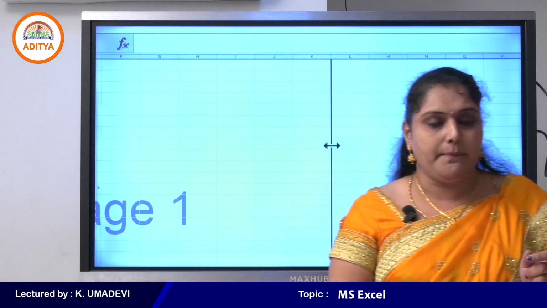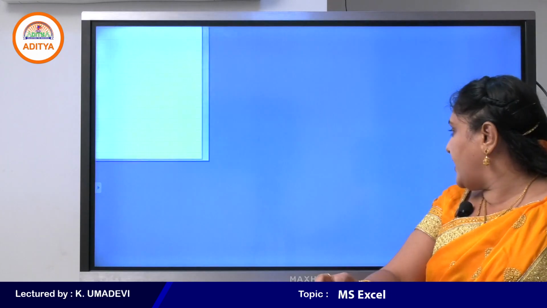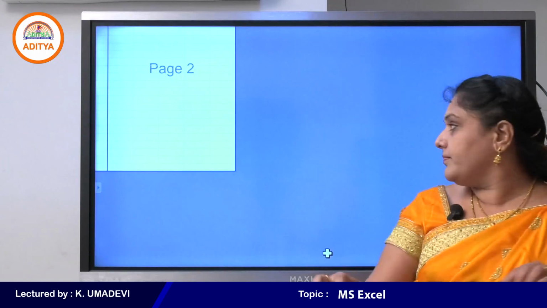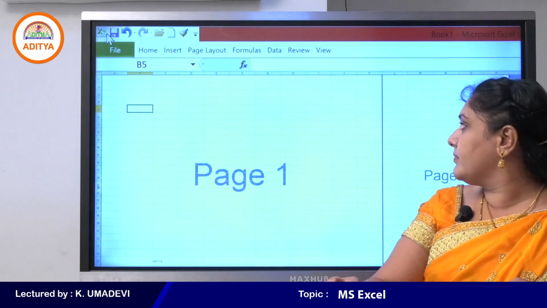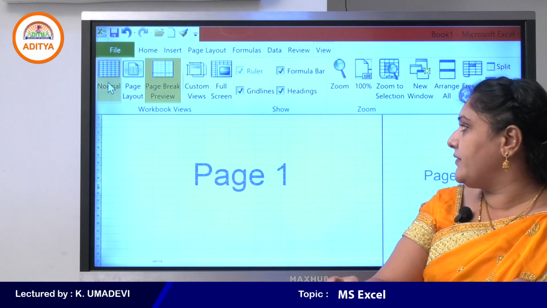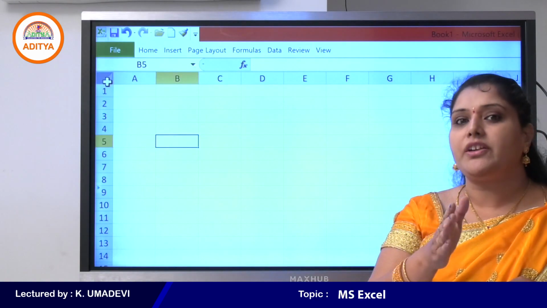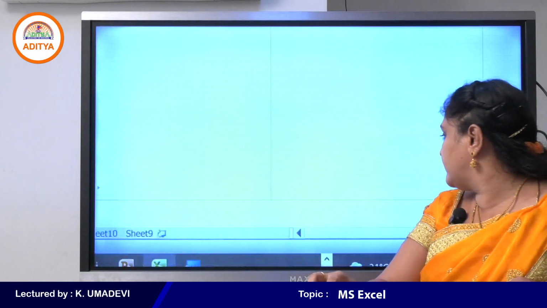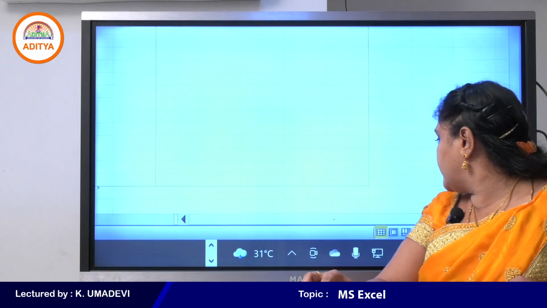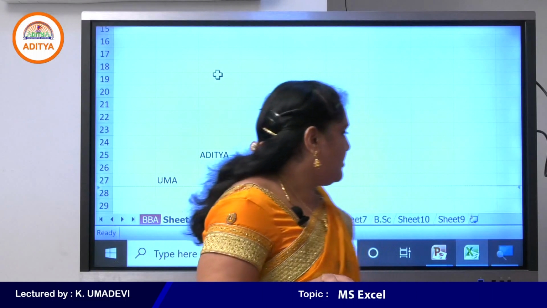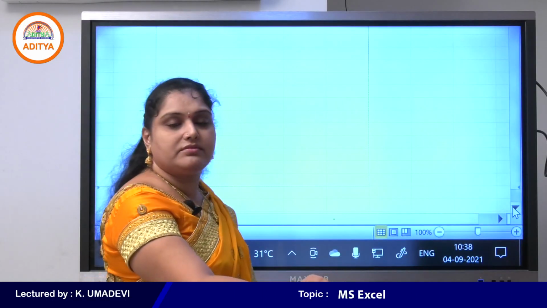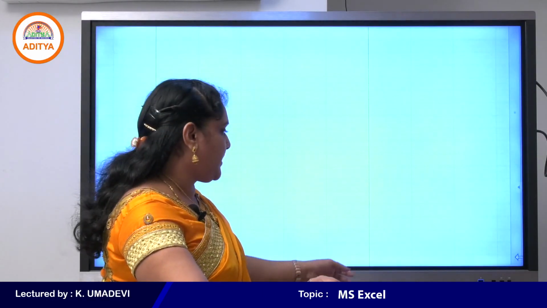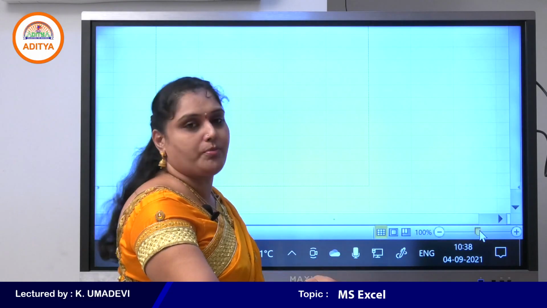Okay students, do you understand? And after that, just click on the normal view. The default view is normal view. Like in MS Word, we have a zoom slider to zoom the sheet in or out.